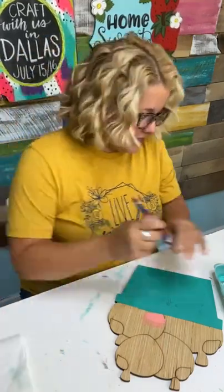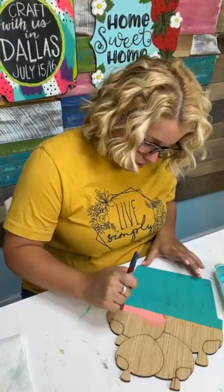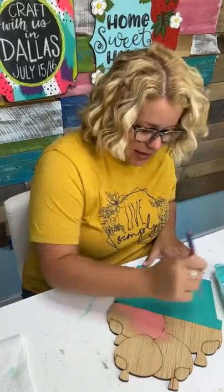I try to give out all kinds of tips when I'm live painting. So take the melon color, and we're just going to paint our peaches solid melon to start with, and then on the second coat, we'll add some shading.